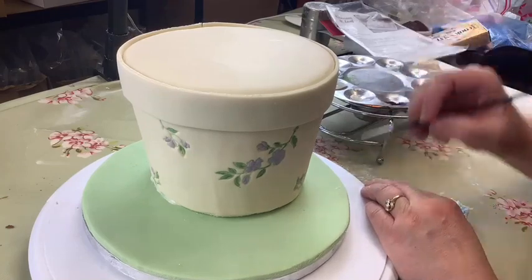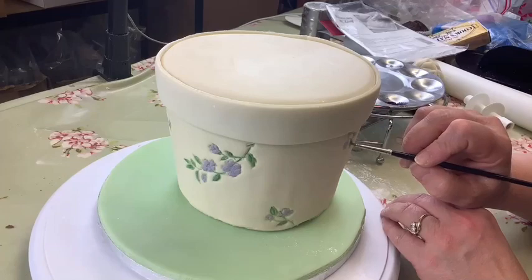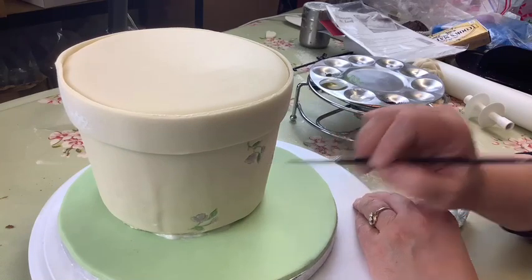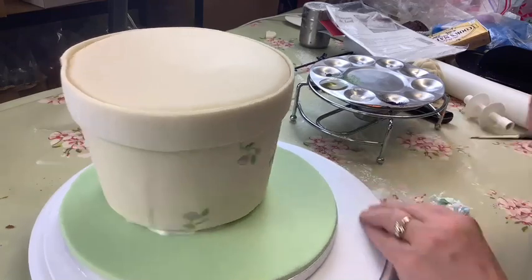There's going to be more ganache involved in a minute, because we need to create kind of like the heads of the hydrangea, which we're going to do in a minute. And we are winging that bit, definitely. Right, okay, there you go.